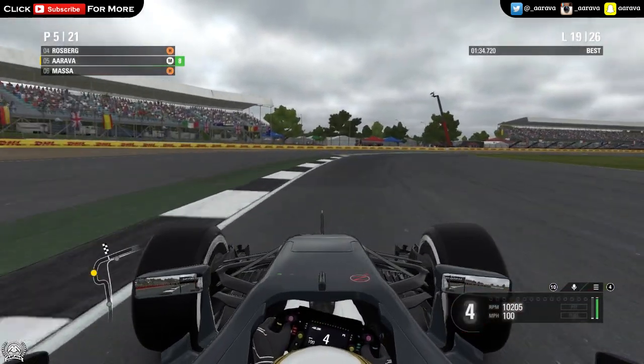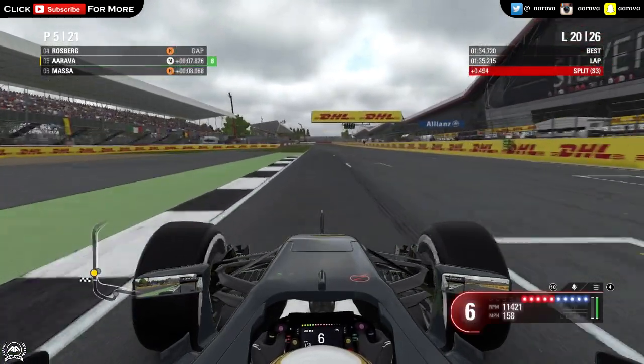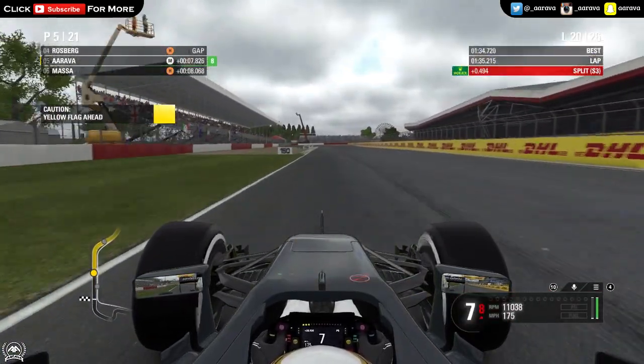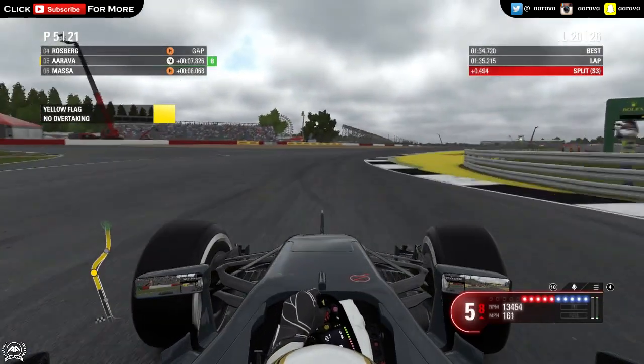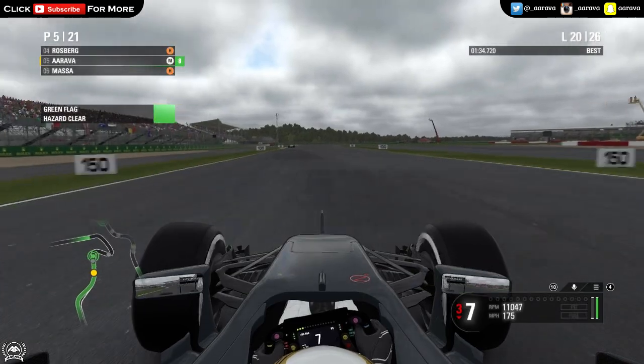And then literally on the end of that lap, going on towards lap 20 now, my engineer told me about some yellow flags up ahead in an incident. As we come through, we can see someone in the pits, not too sure who that is. I thought that might have been to do with the incident, but it's not, because we stay in 5th place, so that's not someone who's crashed. But there's yellow flags now.